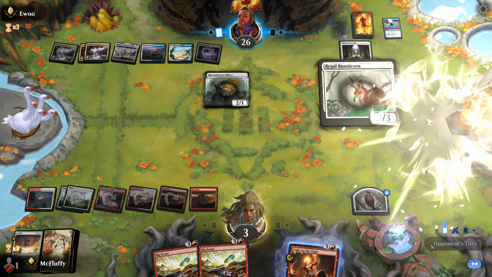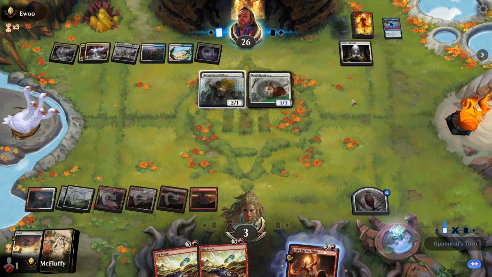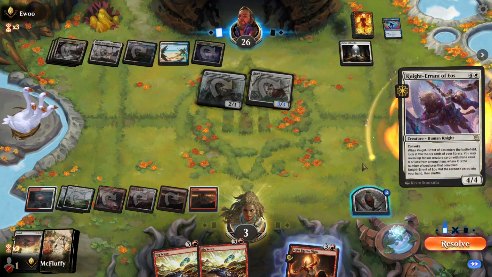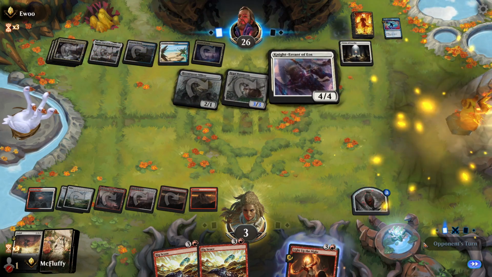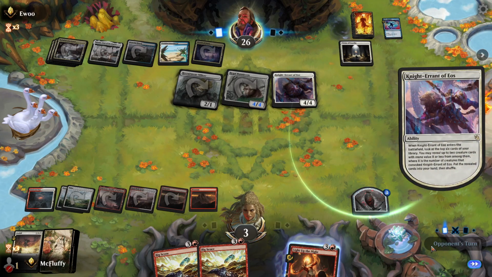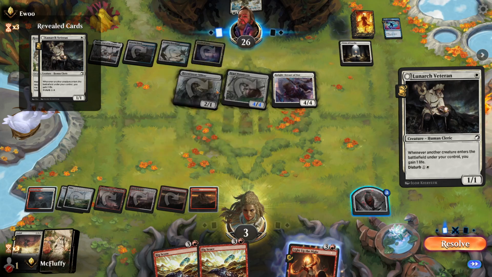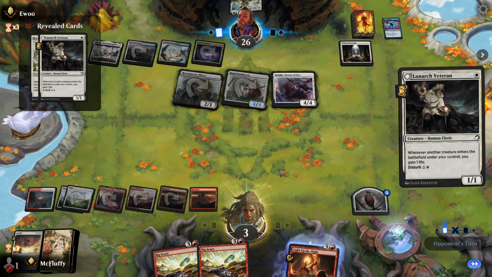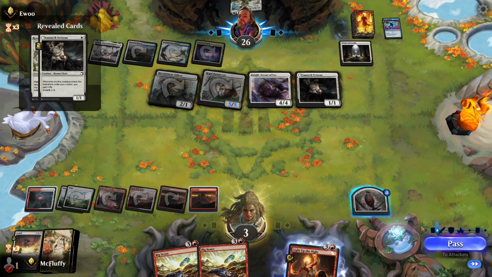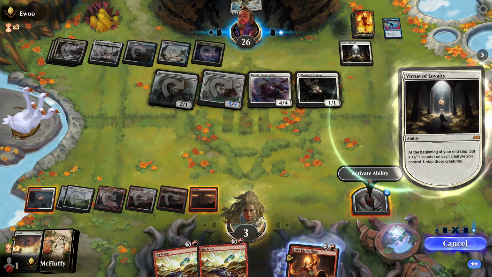Regal Bunnicorn. Okay. Interesting. Azorius stuff. Drawing cards. Okay. I respect the drawing card strategy. Knight Errant's EOS is pretty funny with the Virtue of Loyalty, because you convoke stuff out and then you just untap them at the end of the turn. Very solid, just Azorius things deck.